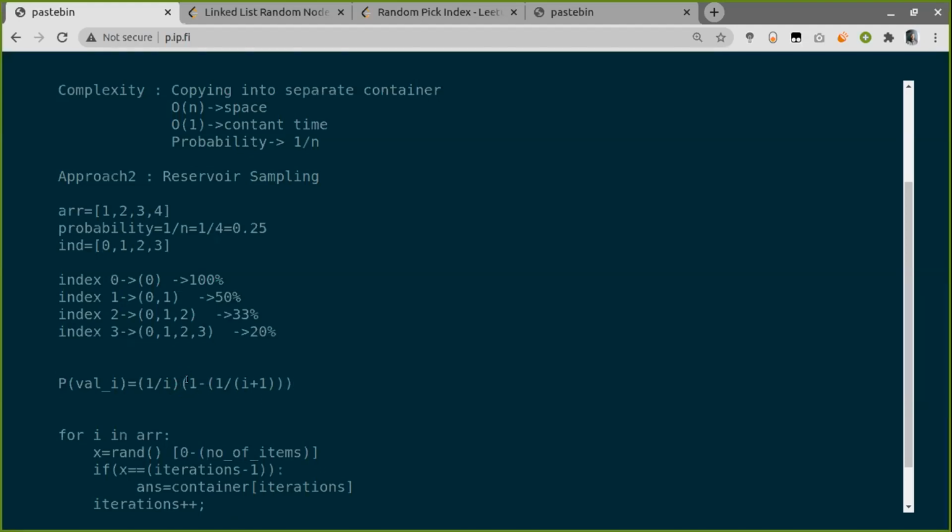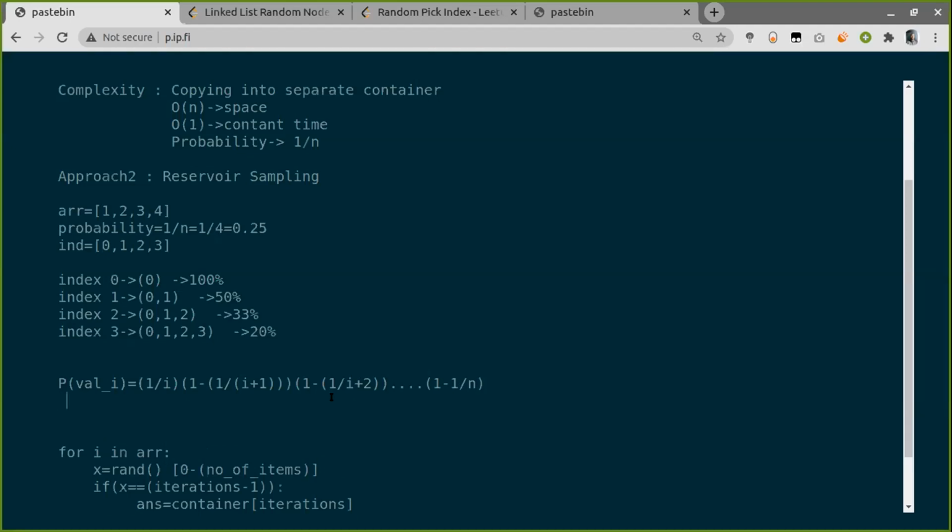Okay. So for index 2, this is the probability that we don't select index 2 and the value is preserved to be the value at index 1. Again, if you come at index 3, we will be having 4 options to select from. So again, the number of iterations will increase, and if there are n integers, then at last it will be 1 minus 1 by n.